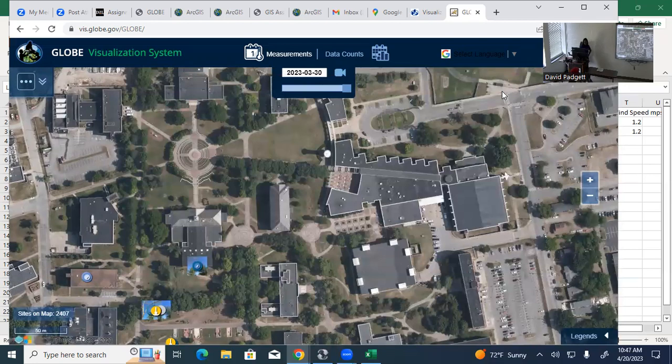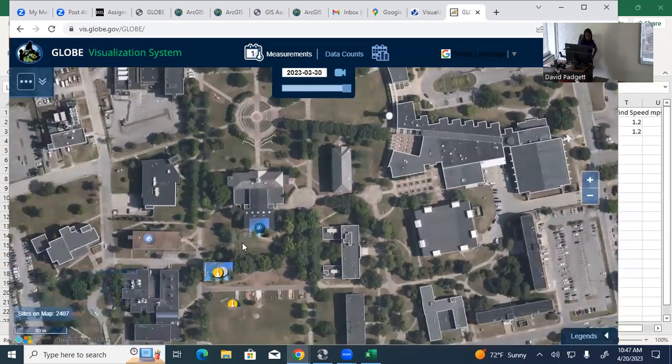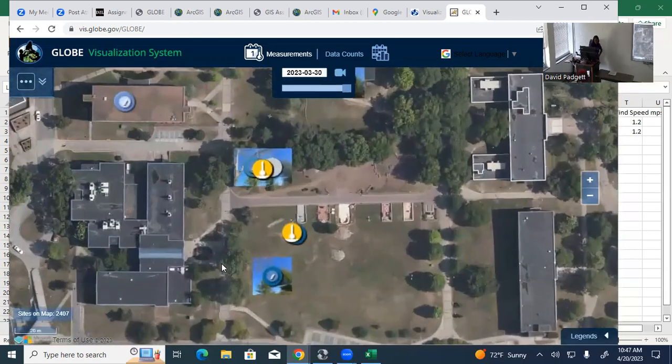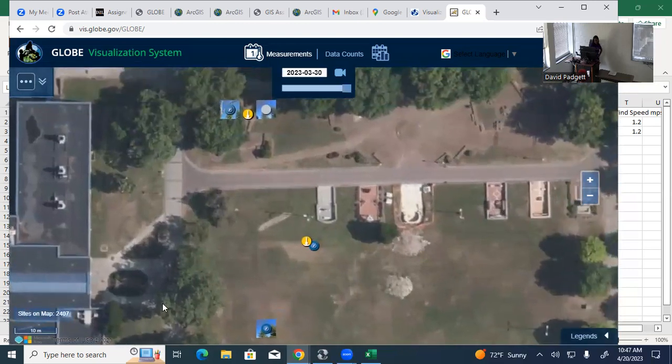So Miss Lane, zoom in on your data points there. Right there. Okay, so click on the old courtyard lawn site.